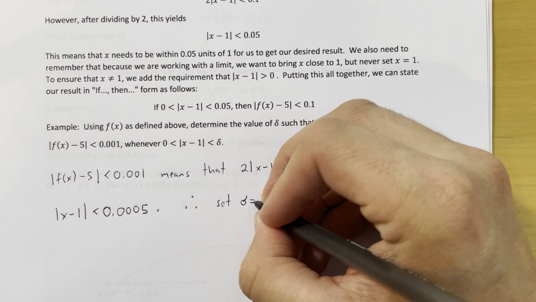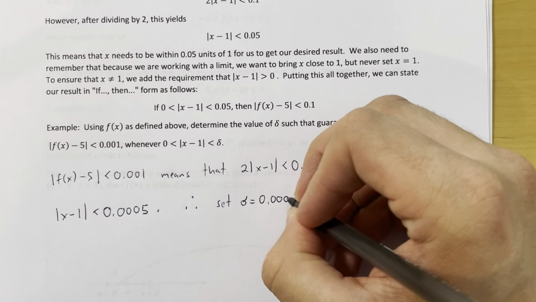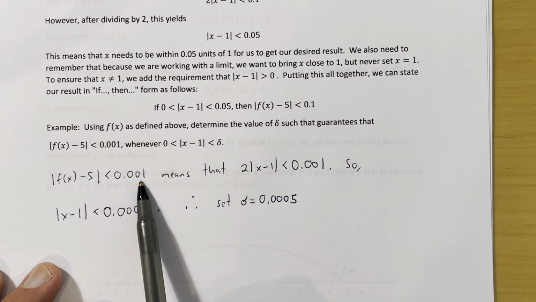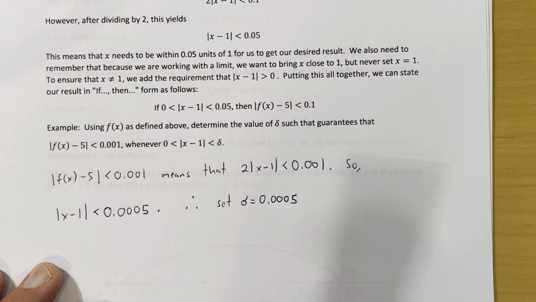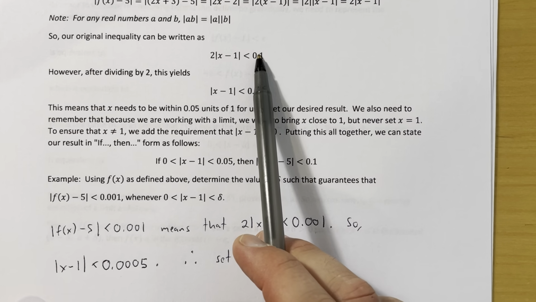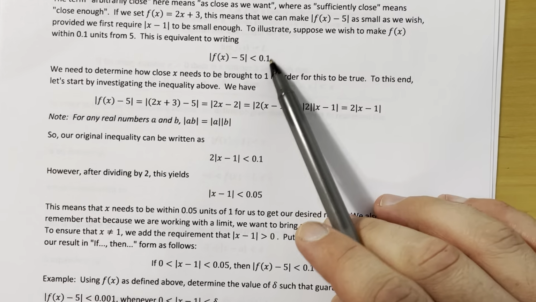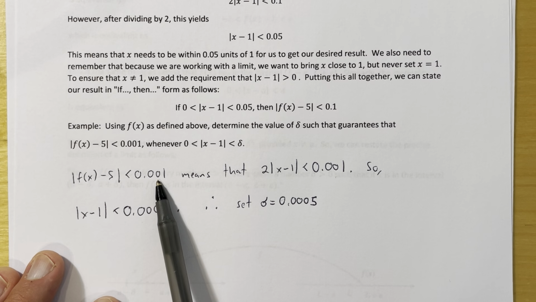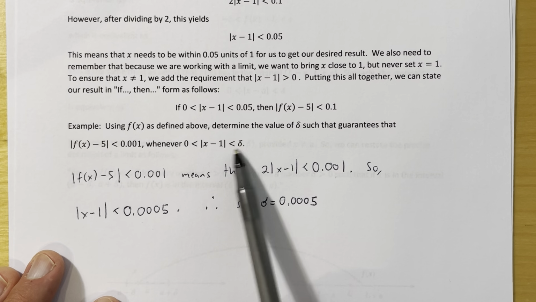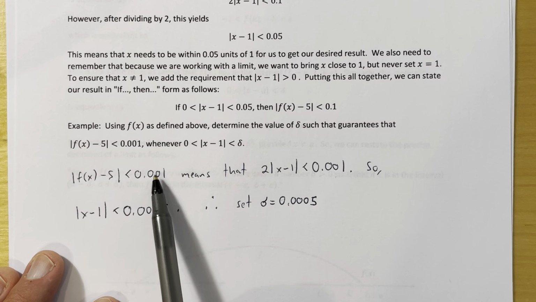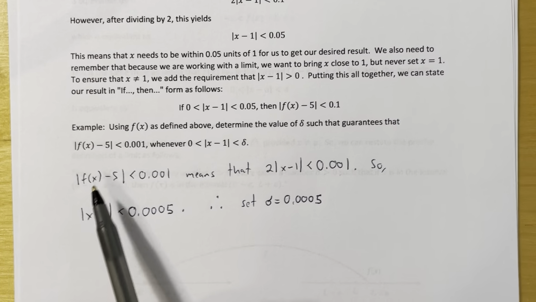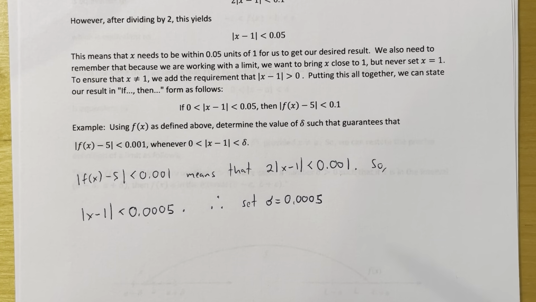Set delta equal to 0.0005. Okay? The whole point of that is that I made this threshold, this number, much smaller than it was up here, or again up here. But it doesn't matter that I made it smaller, I was still able to find another number that could be put here to guarantee that f of x could be brought that close to 5. And that's giving us more evidence that the limit in question here should be 5.